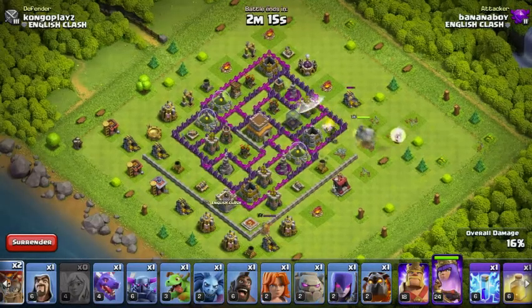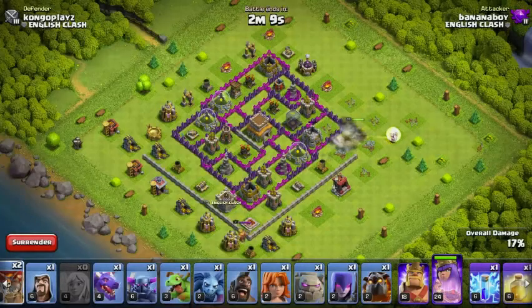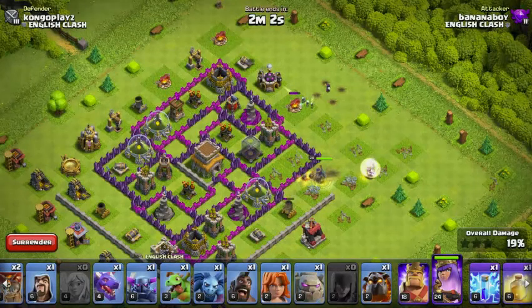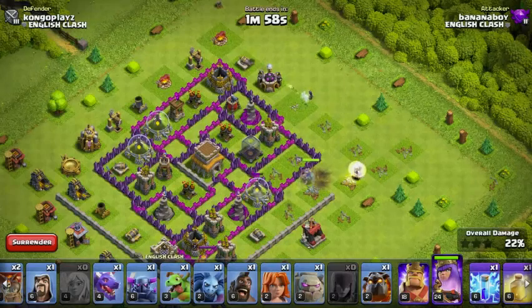No, is she going to go to the army camp? No, I think she'll go to the mortar. Sorry, gold storage. And then to the mortar, and then carry on down there. Alright, let's send in the witch, just to help with the funnel here. Hopefully she'll be able to get a couple of buildings. No, she'll get picked off by that cannon before she can raise any more skeletons. Alright, that's alright.